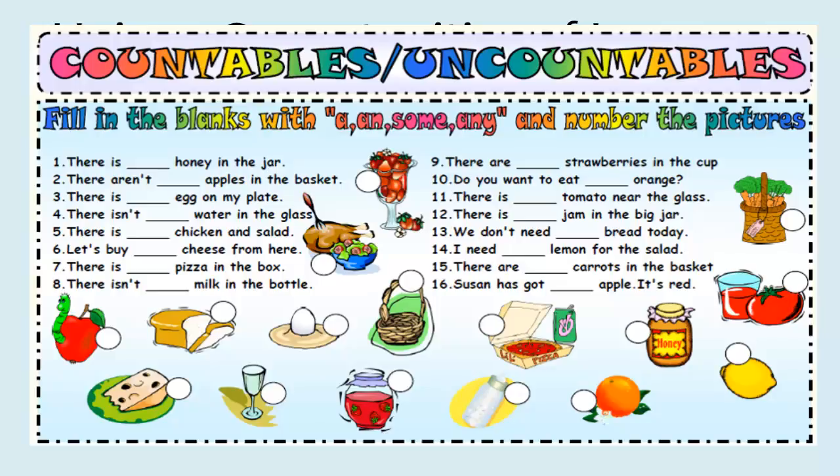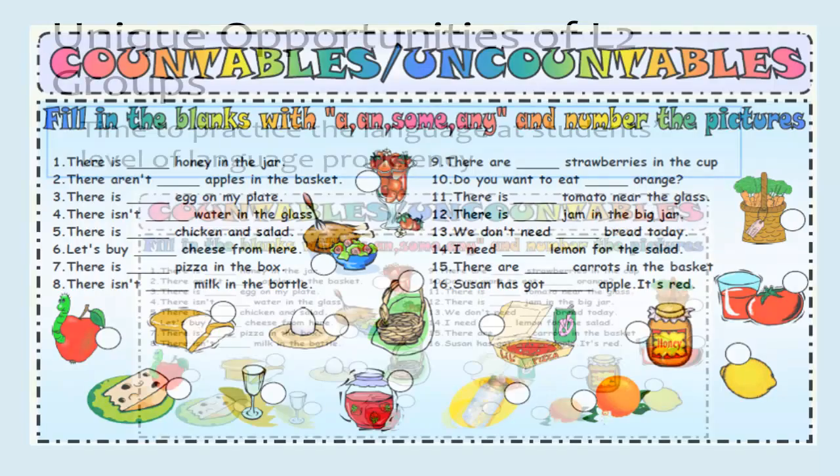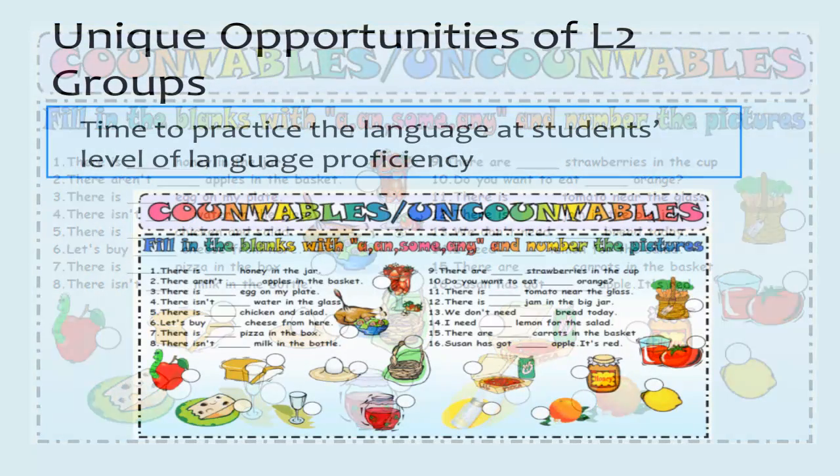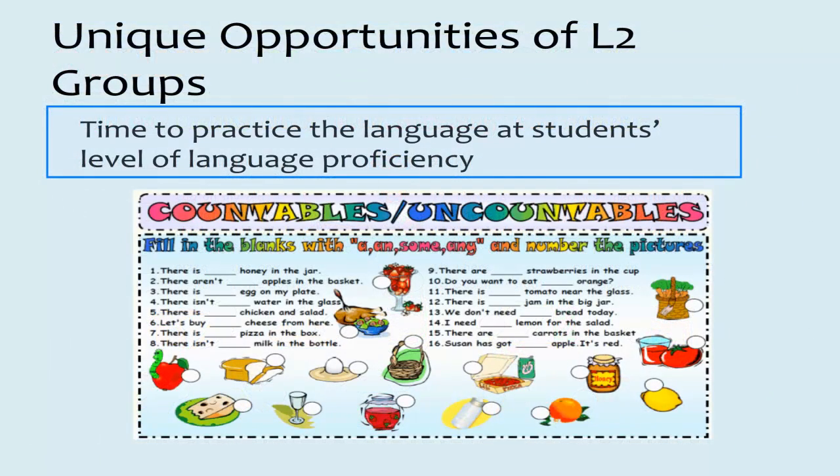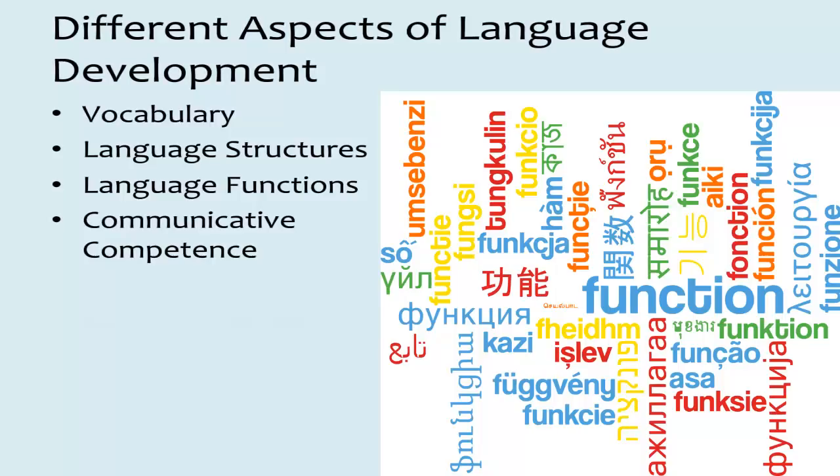To become fluent in a second language, students have to practice a lot. Second language groups provide bilingual learners opportunities to focus on aspects of language not needed by native speakers and at their own level of language proficiency. L2 instruction can be structured with explicit learning targets related to vocabulary and grammar, or on more spontaneous language use, where the goal is for students to communicate their ideas without worrying too much about form.